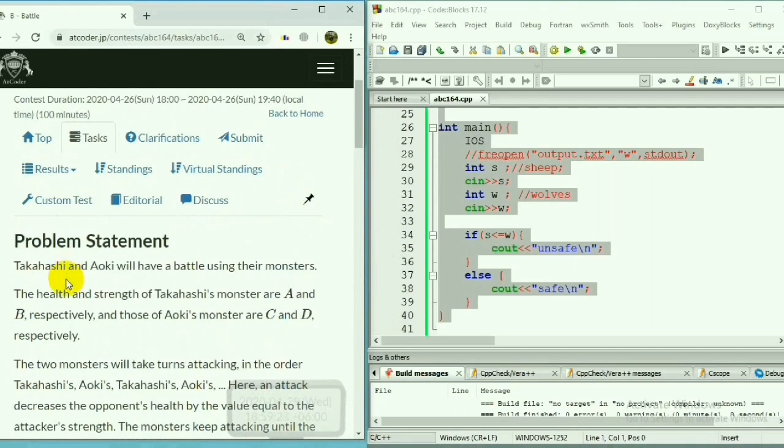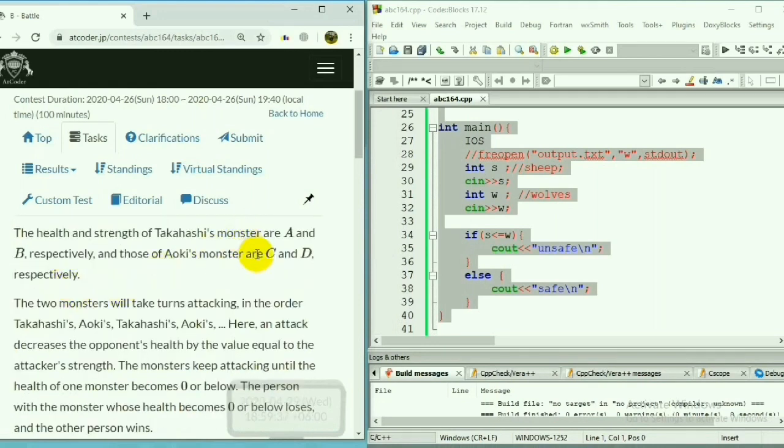The first monster has health A and attacking power B, while the second monster has health C, initial health, and the attacking power is D. In the first turn, the first monster will attack the second monster, and after the attack the health of the second monster will be decreased by the attacking power of the first monster, and in the second turn the second monster will attack the first monster, and the health of the first monster will be decreased by the attacking power of the second monster.